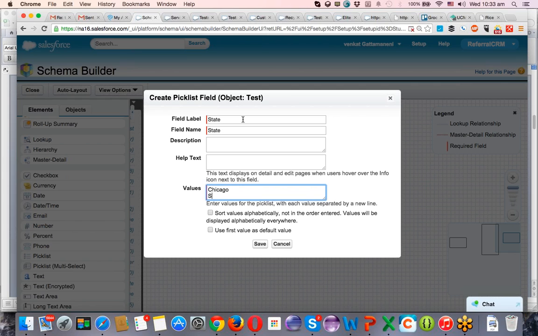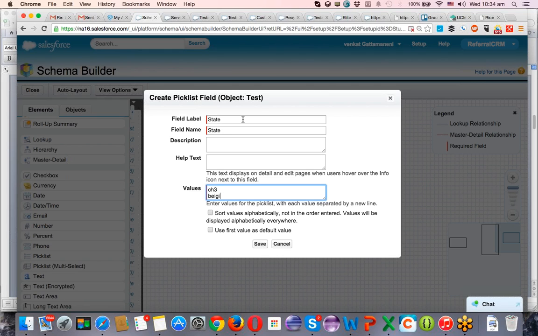Chicago. Okay. I don't know the city names or state names in Canada, so I am giving it as CA1, CA2, CA3, and for China, CH1, CH2, CH3.